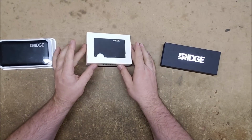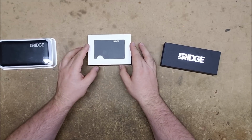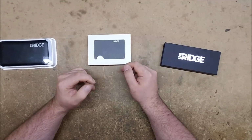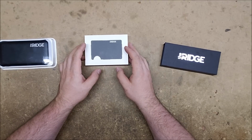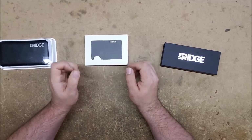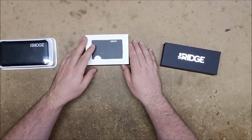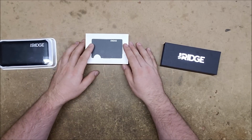You can see the picture on the box, but it will show up in future videos. It is an RFID shielded card wallet. It's designed to hold your cards. It also has a couple of other neat features that we will see in the near future, possibly in a video that will be coming out pretty much right after this one. So, stay tuned for that. They'll show up in a couple of videos, and I'll go over all of its features and put it through some stress testing. It's going to get shot with Nerf stuff, which is going to be fun. So, stay tuned for that.